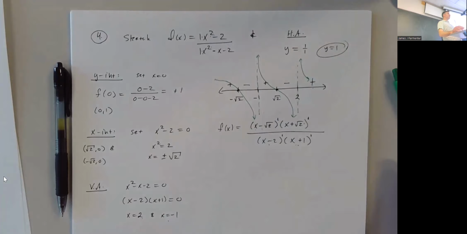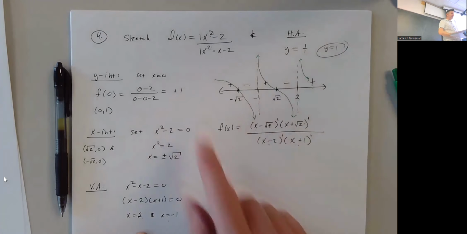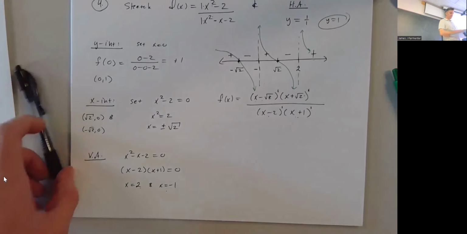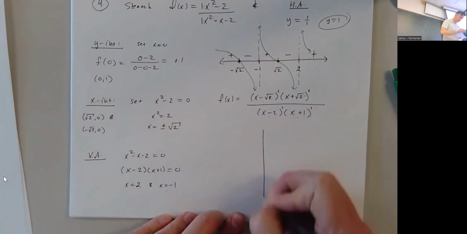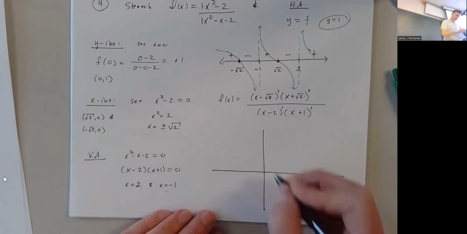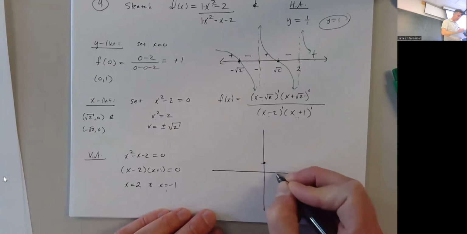So if you make this sign chart, you can use it to help you draw the graph. Now we should still draw the graph nicely, but I know what I'm going to do. The only thing I didn't really include on this graph was my horizontal asymptote. Let's draw it. I think I can fit it in here. I also didn't include my y-intercept. So let's draw all the nice things. So my y-intercept is 1.